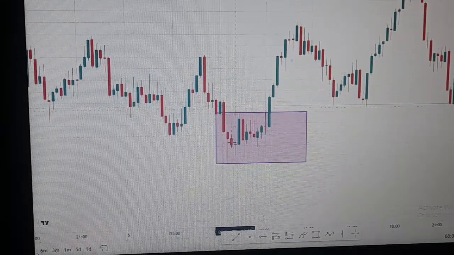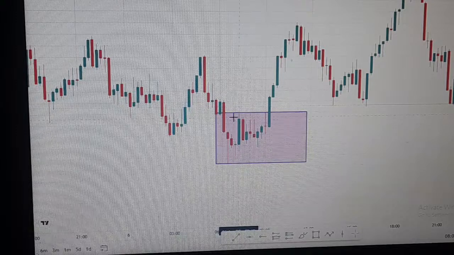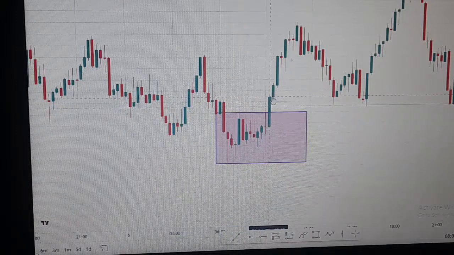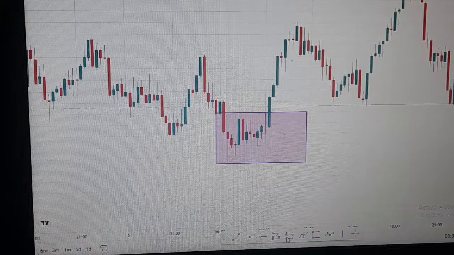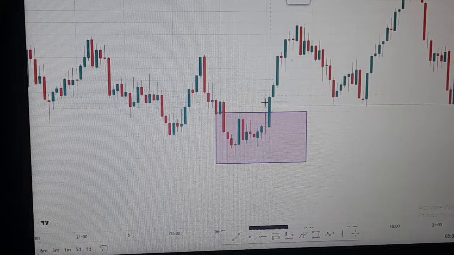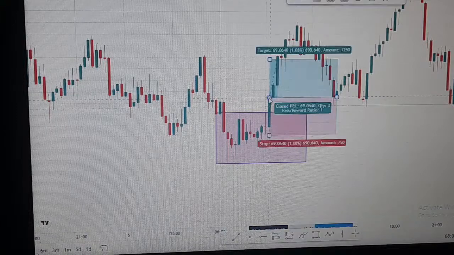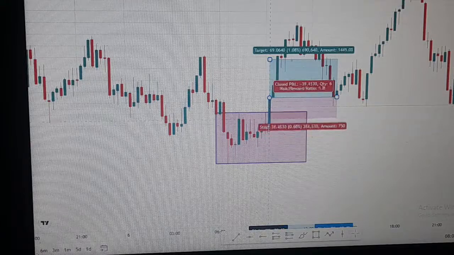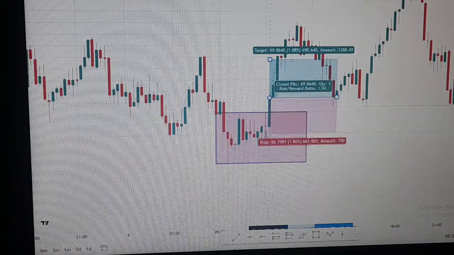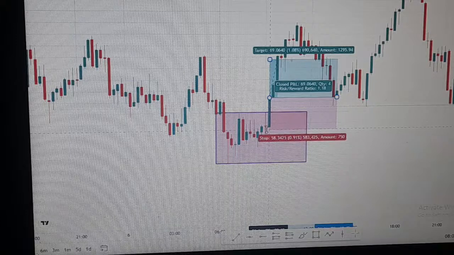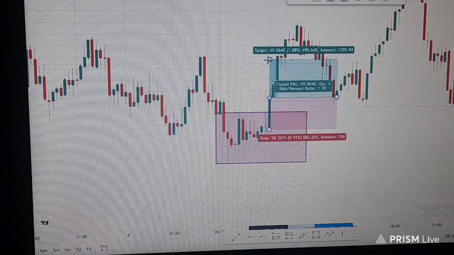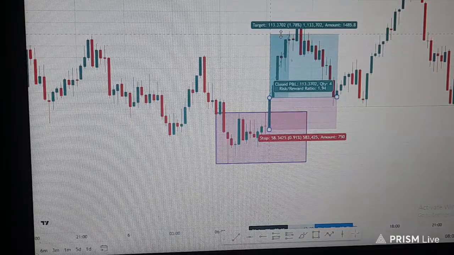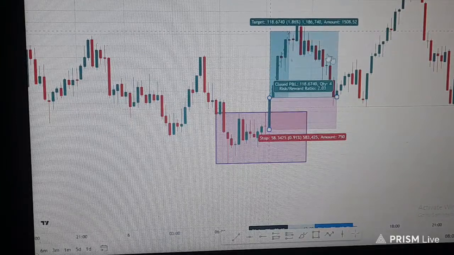After the 5-minute, you can see this is the consolidation on M5, and after an M5 candle closes above this consolidation, that's when we execute. The stop loss is supposed to be this candle which broke above. That is going to be our stop loss. Are you getting the point? And then we target 1 to 2 like that. Do you see? 1 to 2.